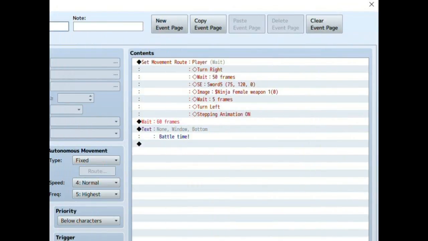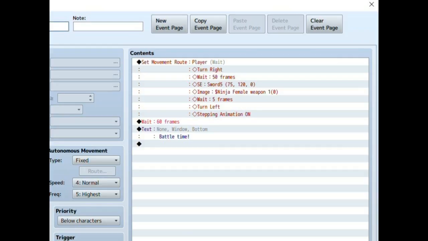So now let's try something else. Now let's try to make her take out her weapon when she sees an enemy. This is how the event is going to look, and it might look complex, but I will walk you through. It can be really simple, but I like to make things look as good as possible, so I add a whole lot of steps.